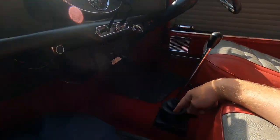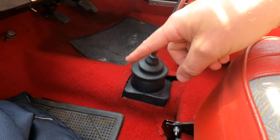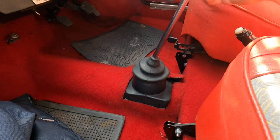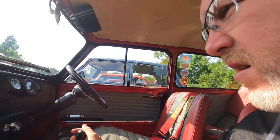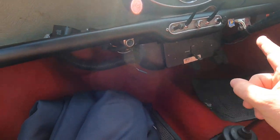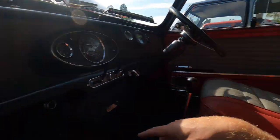I mean, every time I think of something on the car, there's other things that need fixing, like the gaiter on here was loose. There was one screw holding it instead of the four. So you fix that. It's got a quick shift on it, which I don't particularly like, to be honest. But, you know. Oh, yeah, more BlueTac. The ears for the heater at either side, well, it'll be BlueTac. There'll be more. I'm sure I'll find more as I'm going through it.